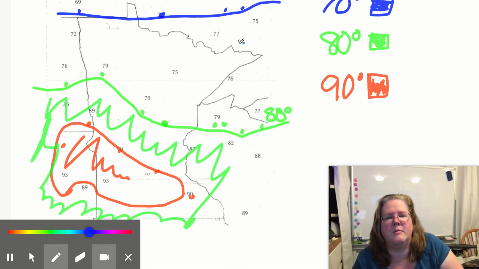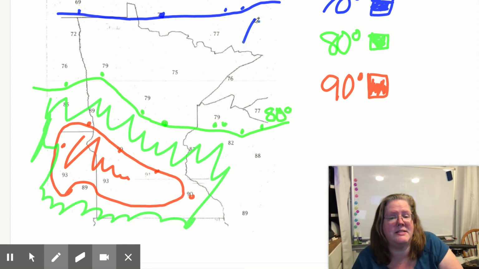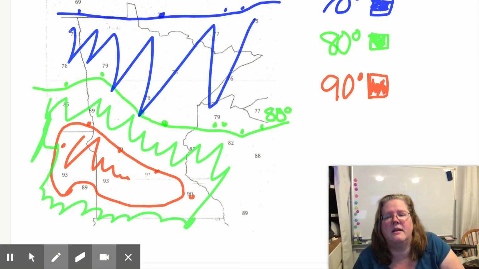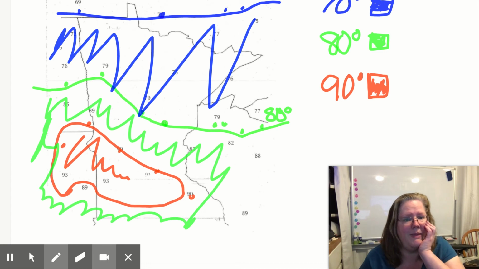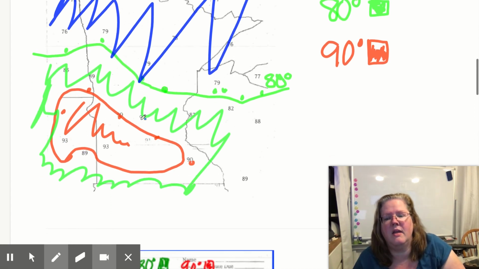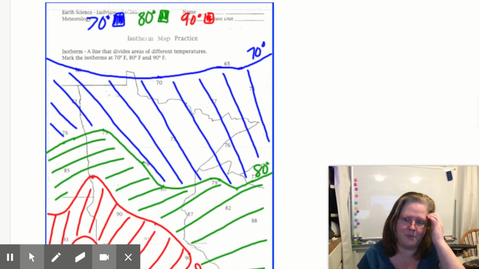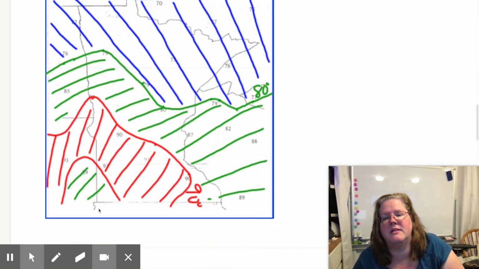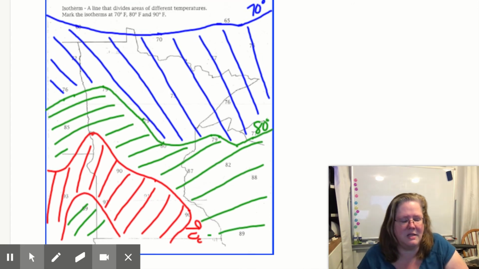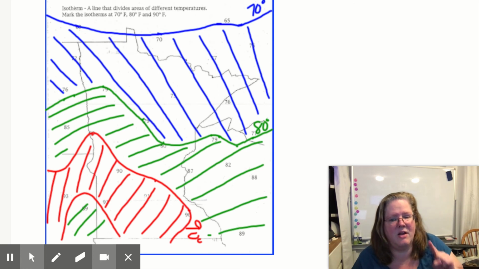And we're going to color in my 70s. Now my 70s are going to be between my 70s and my 80s. And there I have an isotherm map. In fact, if I look down here, I did one years ago where I didn't color it that nice, and sometimes I actually draw this off where I'm not sure because I don't know that data down here. So in this case, I just kind of looped it down and around. But you're going to see the same thing. Here are my 80s, here are my 90s, here's another 80 mark, here's the 70 mark. Isotherms are lines of equal temperature, and they can never ever cross one another.